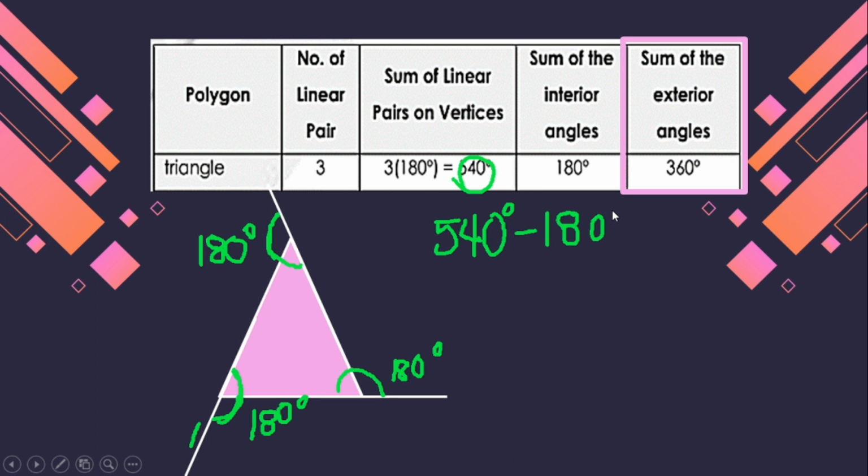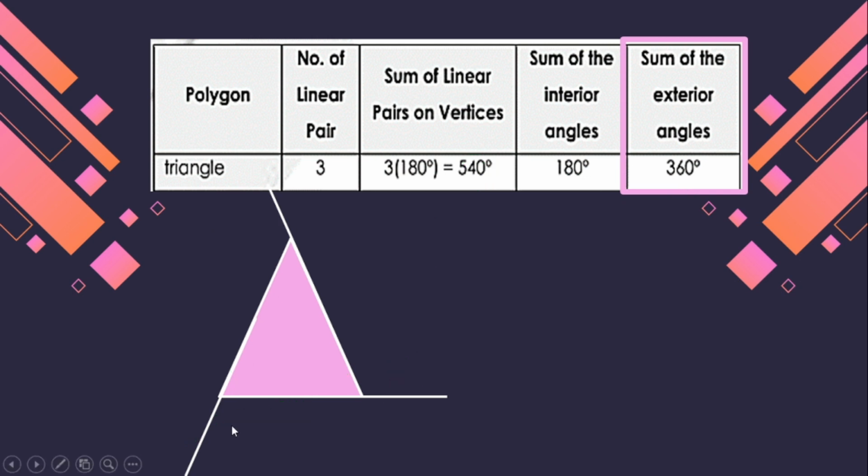Okay? Ulit, yung sum ng tatlong line na na-form natin, 180, 180, at 180, that's 540 degrees. Ngayon, para makuha natin yung nasa labas lang, or we're talking about exterior, from 540 as the total ng sum ng linear pairs, ibawas natin yung interior angles, or yung sum na interior angles na 180 degrees, para makuha natin yung nasa labas lang. So, the answer is 360 degrees. So, ibig sabihin, ang sum neto, neto, at neto ay 360 degrees. Okay?